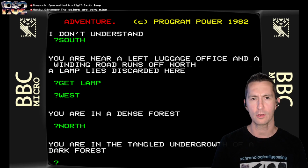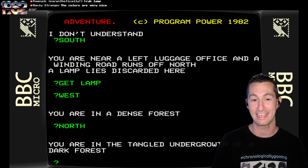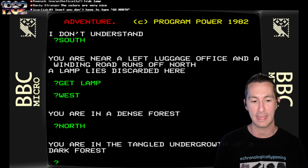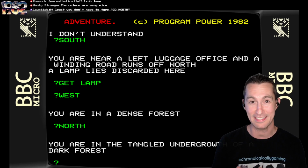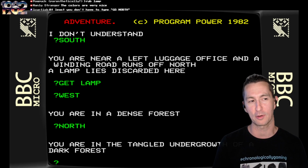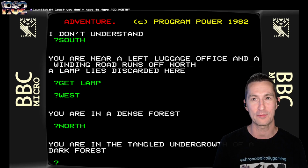So to put a little more perspective of where we are in time, this is not cutting edge, obviously. The cutting edge one in the United Kingdom you could play right now is The Hobbit on the ZX Spectrum. That's the cutting edge adventure game. So I feel sorry for the kid that their parents bought them this instead of The Hobbit, because then you're playing this bare bones text parser. Has to work on. That's true. It could be worse, Curtis. We could be saying the whole sentence and then it would register it.